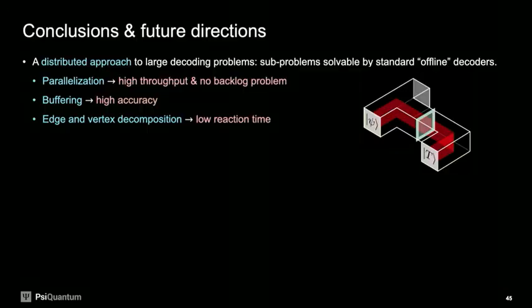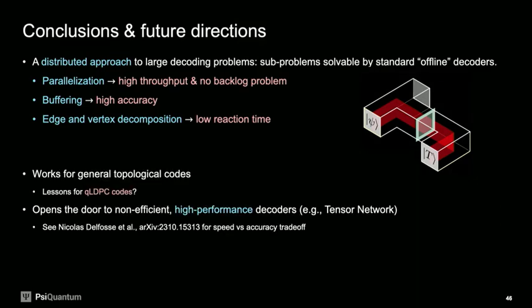And so with that, I'll wrap up. So we have modular decoding meets these conditions. And there's a bunch of other directions that you could take this. A couple that I would mention, or I'll just mention one. The idea is that it opens the door to using these kind of non-efficient decoders like tensor network decoders, because the complexity is linearized after the distance, so you only need to worry about decoding a d by d by d block roughly.